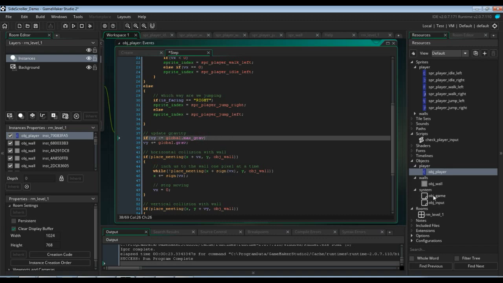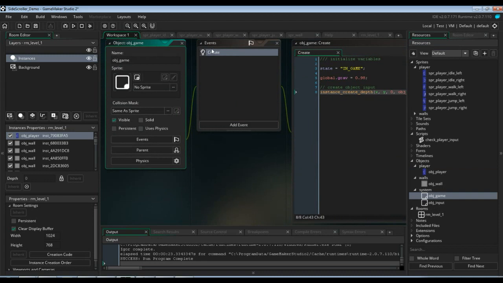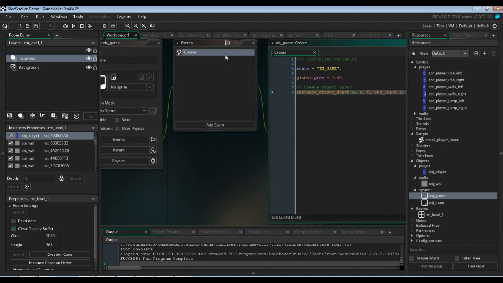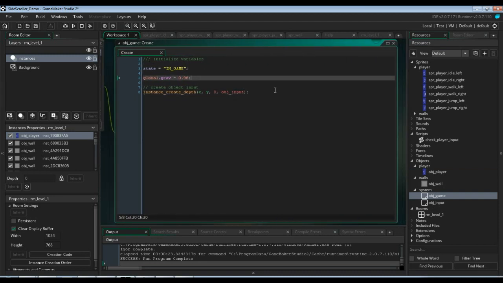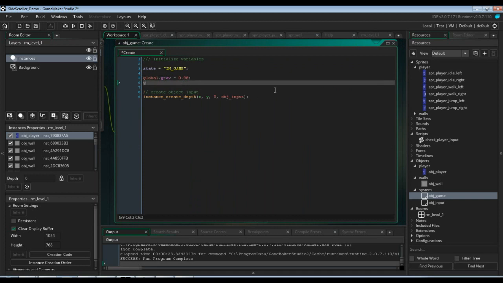I'm going to go into my object game, create event, and I'm going to have global.max_grav. That's going to be 12. So if I ever have to change it, it's here. And if I ever have to use it for another object, it's also here. Okay?